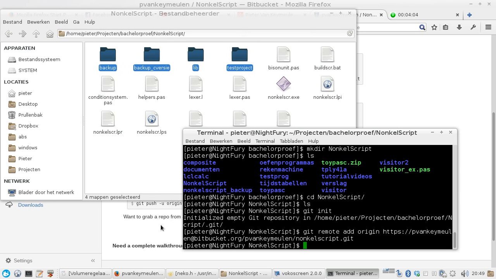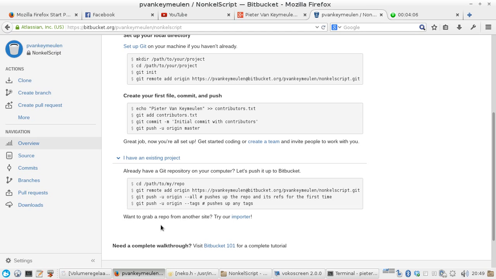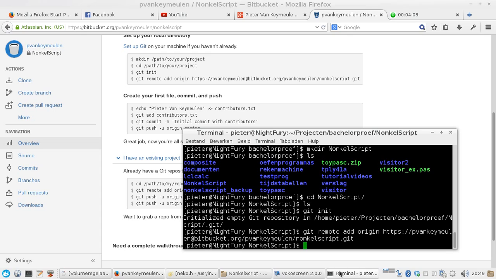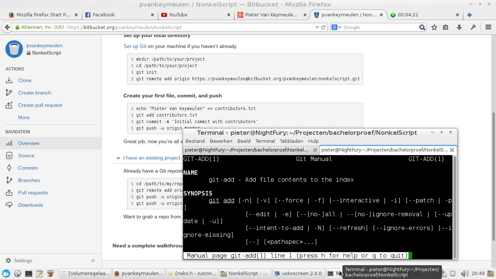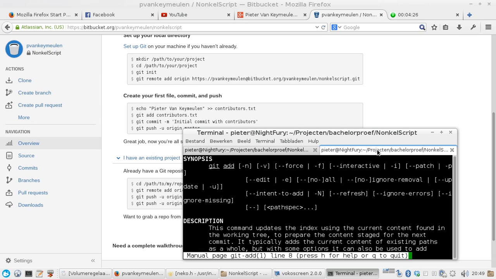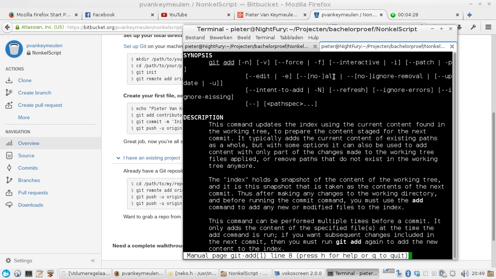Now I need a way to add actually everything. How am I going to do that? Let's take a new tab and actually hit help add. Is that it? No. git add. A complete man page. Whoa. This command updates the index.